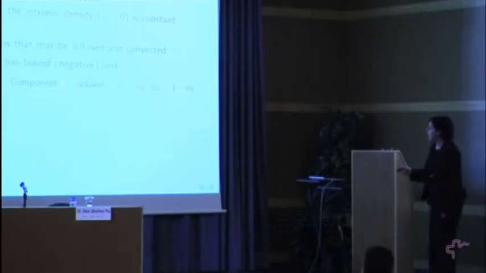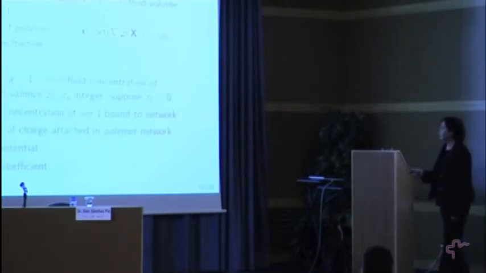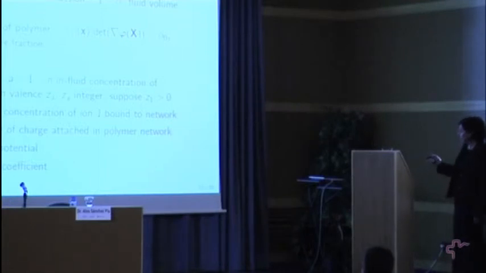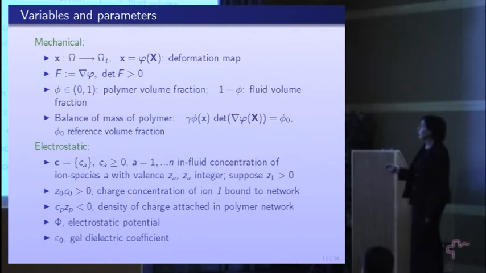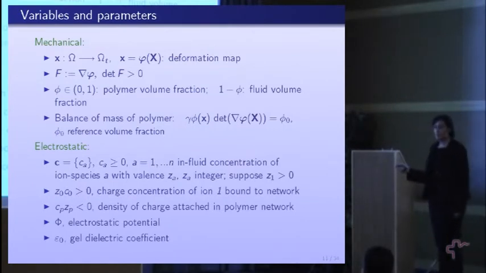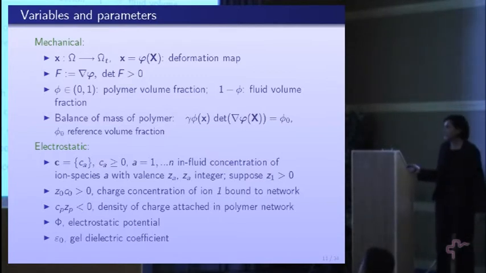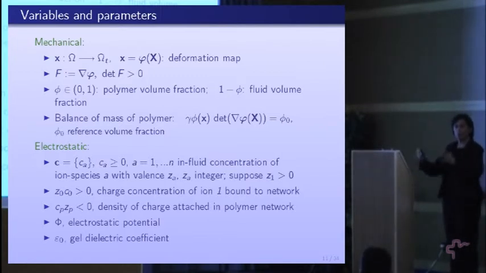Okay, so then what are the variables? This is the last page of variables. So then we deal with the mechanical deformation. Here we have a domain somewhere in space that is occupied by the polymer before anything happens, and then it gets deformed. For example, when it absorbs water, we pass from something like this to something maybe very big, right?